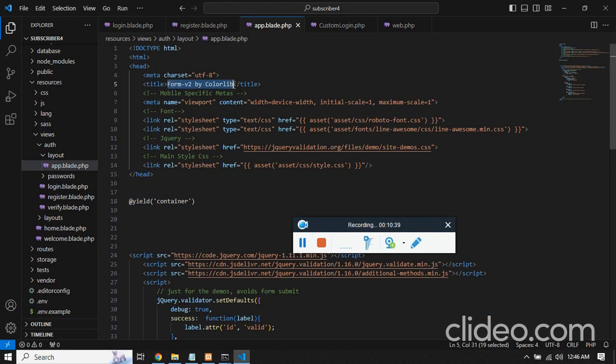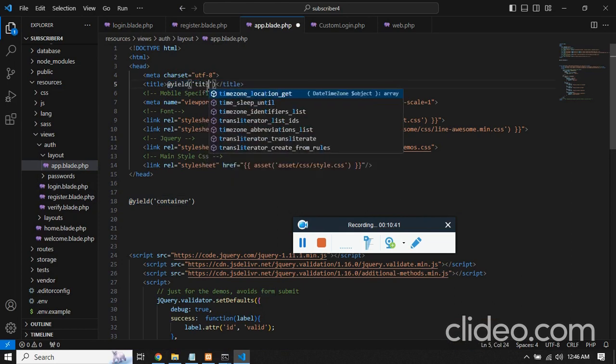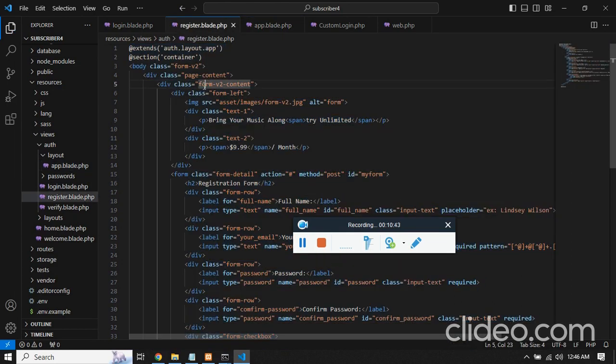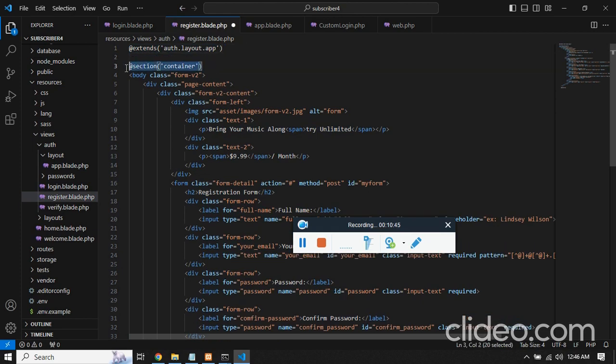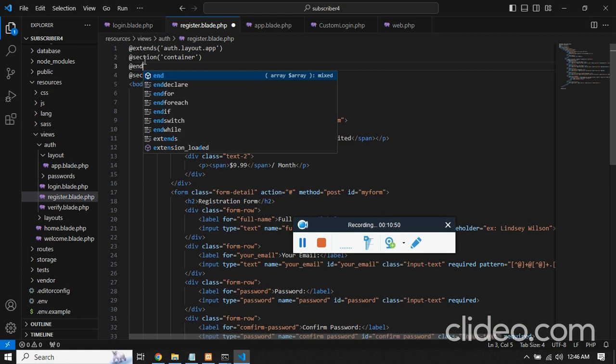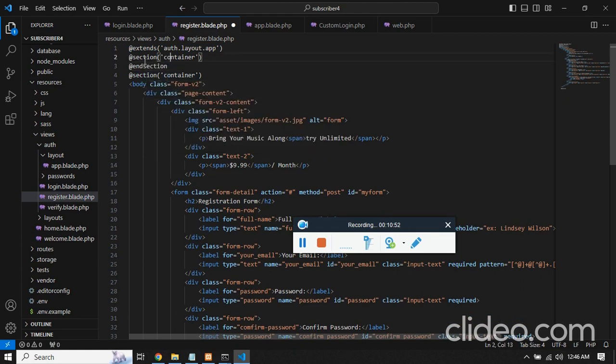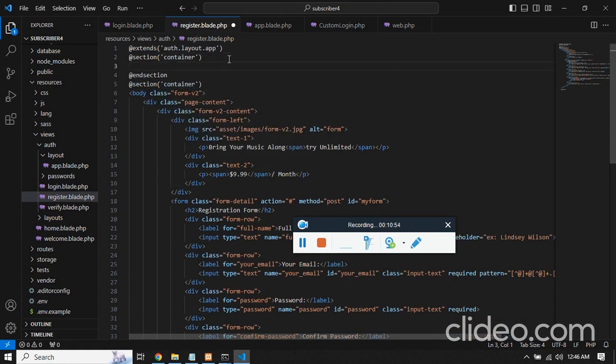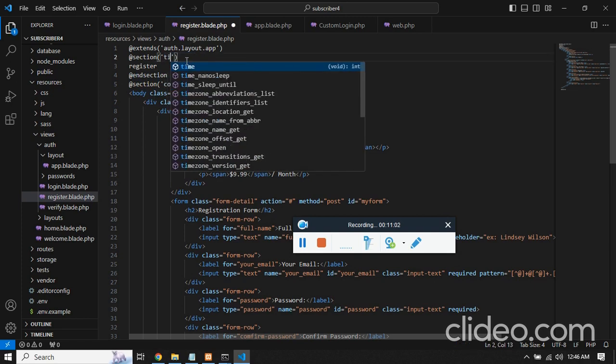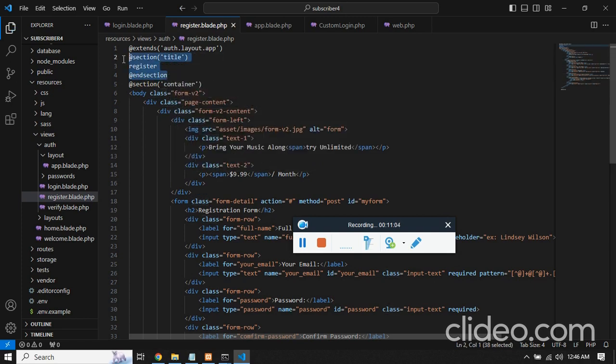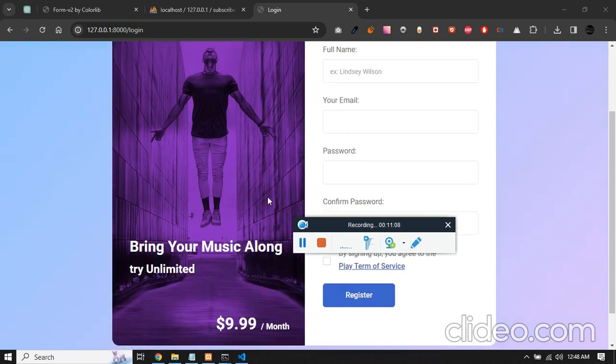So if I refresh, there should be no change, but we need to change the title. So here again we'll have a yield and we'll call it title, and in the register we can give @section and @endsection, and in between we can have a title and we'll name it register. Actually this is title, not container.